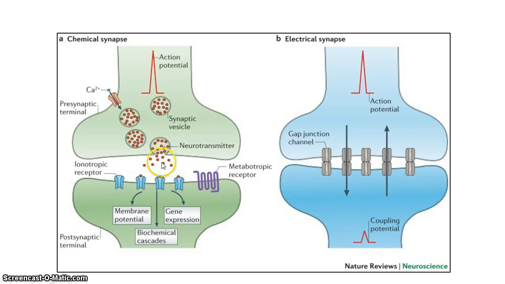After releasing the neurotransmitter in the synaptic cleft, that will bind to the receptors which are present in the postsynaptic membrane. You can see those red dots are neurotransmitter which is released from this vesicle upon the calcium entering inside of the neuron, and that will bind to the receptor. These are the receptors which are present in the membrane of the postsynaptic neuron. So this is the way of transferring information from one neuron to another neuron in case of chemical transmission.